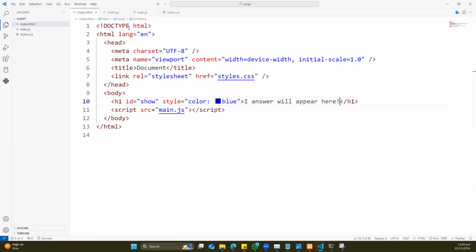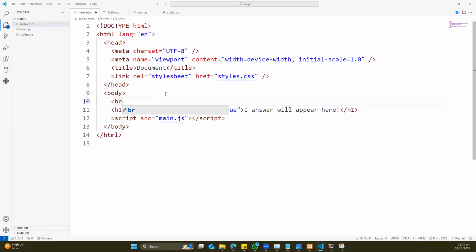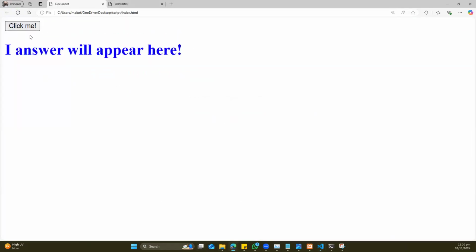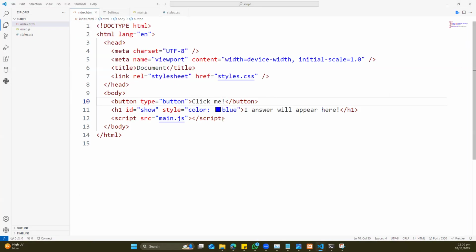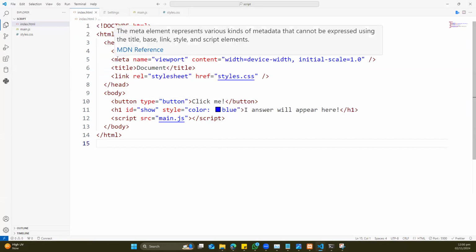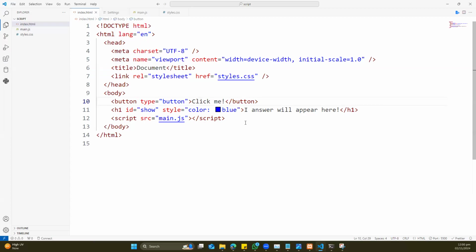Now, I want it so that when someone clicks on a particular button, so here I have a button, and I'm going to say the type of button is going to be button. And then over here, I'll write click me. So when someone comes to my screen, you will see this. And when he clicks on the button, then the answer will appear over here. So now, there are some certain things we would have to do to achieve this. First of all, when we click the button, a set of code must be run. A set of instructions must be given for the computer to follow to achieve the aim we are looking for.